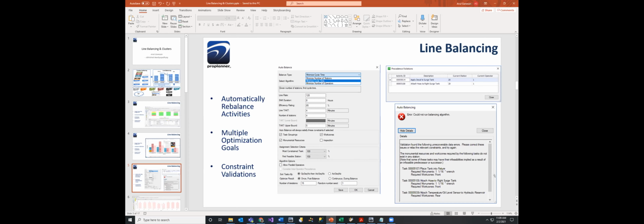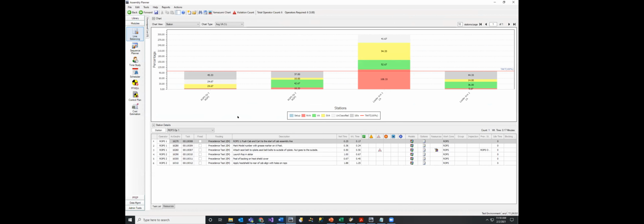So not only am I showing you value add, non-value add, semi-value add, and idle time, which are all critical for MOST analysis, I'm also showing you that, hey, you are missing a lot of the time. You haven't accounted for a lot of the time under MOST, and so your losses are higher or lower because you still don't know the true picture here. So with that, I'll ask Errol to go in and show those two features, clusters and tracking unclassified time. And then at the end, we can go into some more line balancing discussions and questions.